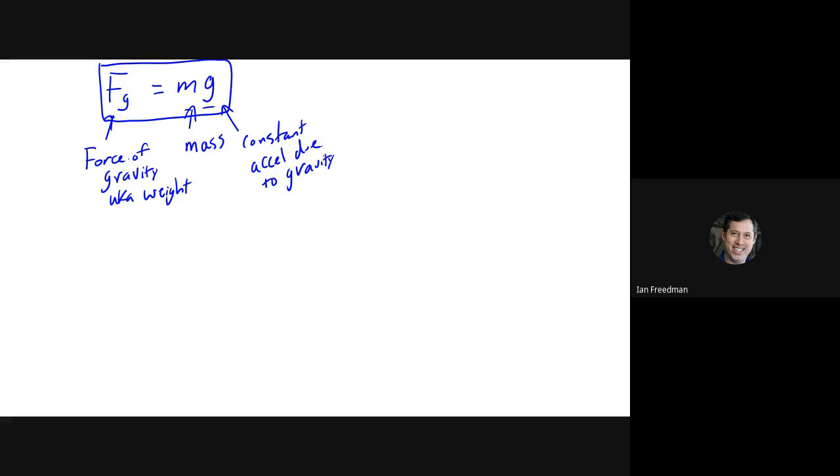So we have one form of this equation, but you want to be able to find different forms of this equation. So you could take it, for example, F sub g equals mg, and maybe you want to solve for m. That means you want to get m on its side by itself. And in order to do that, you need to get rid of the g. So you can put a g there. And if you put a g in the bottom, then you've got g divided by g. That's just 1. But if you do that, whatever you do to the right side, you've got to do to the left side because it's an equation. So it needs to still be equal at the end. So if you divided the right side by g, you've got to divide the left side by g. And that gets you your equation m equals F sub g over g.